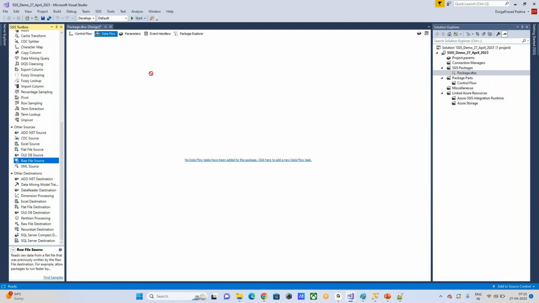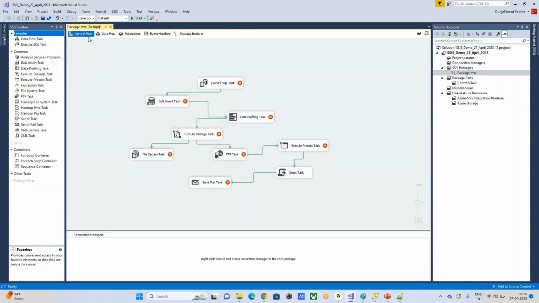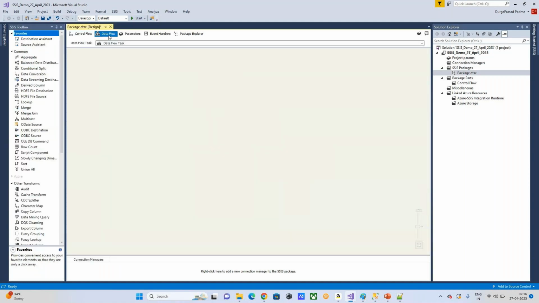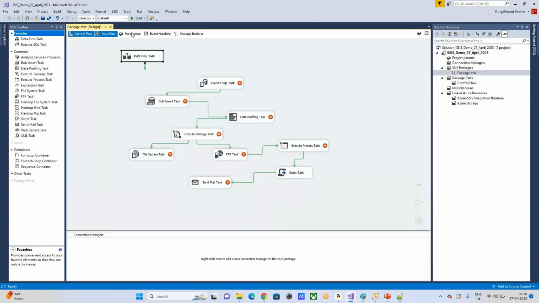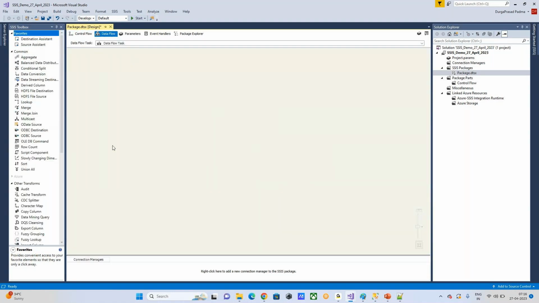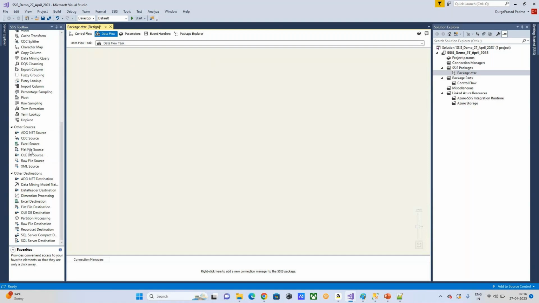If you have the data flow task on the control flow, then you can drag it and drop it, go to the data flow directly, or double click on this and it will take you to the data flow.